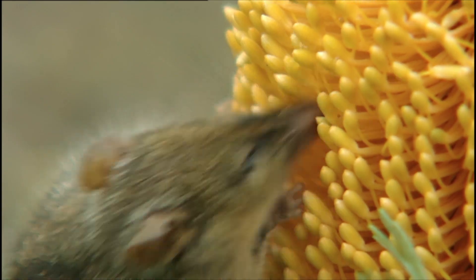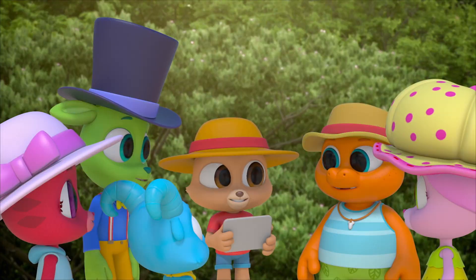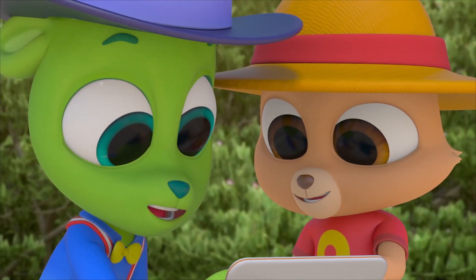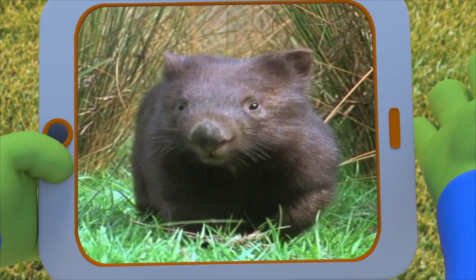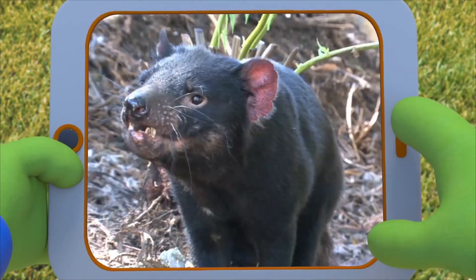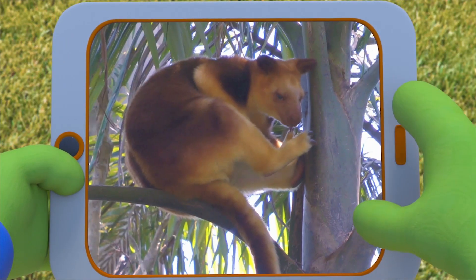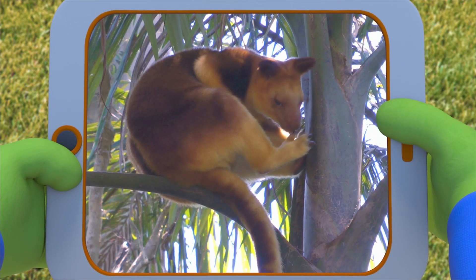Like a honey bird! And guess what? Honey possums are totally marsupials. There are over 200 different kinds of marsupials in Australia. This one looks like a bear but it eats grass like a cow — it's a wombat. Look at those teeth! That's a Tasmanian devil; they're meat eaters. And take a look at this one — it's a tree kangaroo! A kangaroo that lives in trees? Amazing!